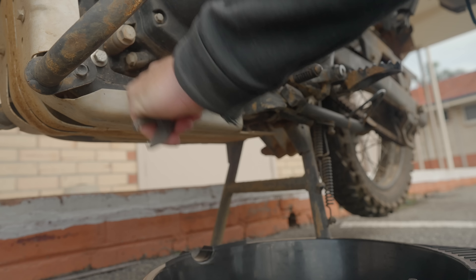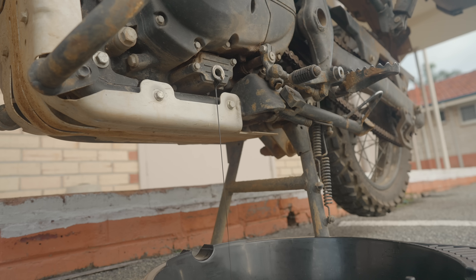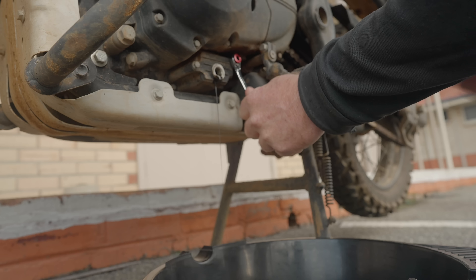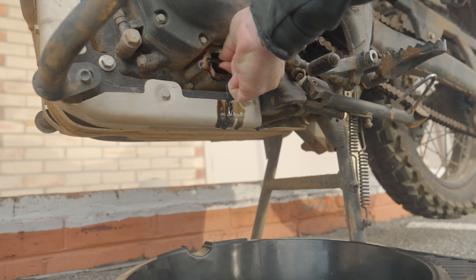First up is to remove the drain bolt, and then once that's done, the little side bolts, and then get the screen thingy that collects particles out. Luckily I went to St Vinnie's and got some rags — they threw in a towel too, to soak up any real messes. First out with the drain bolt, then let the old oil drain out. Next, take out the bolt that holds the plate on, off with the plate, and pull the screen out.